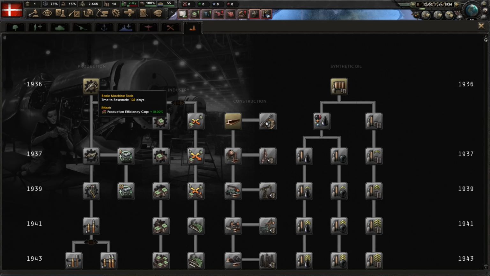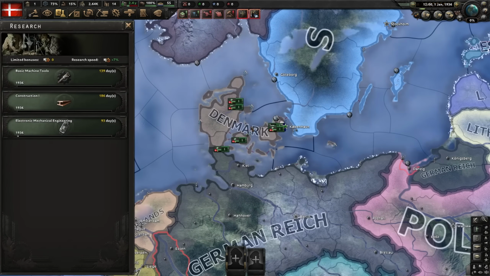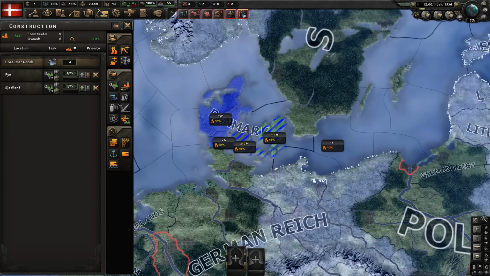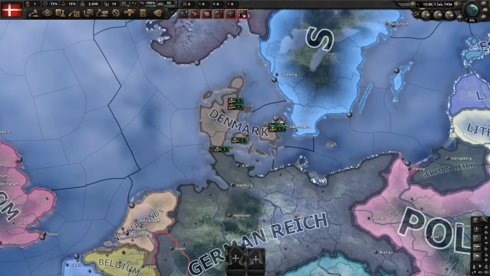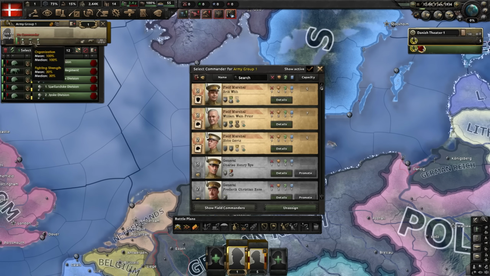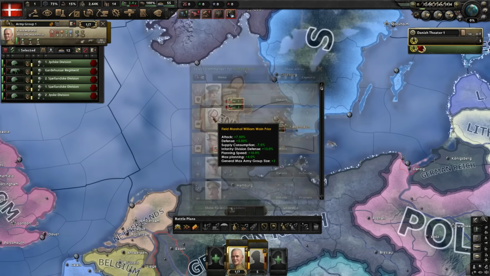Then, of course, go for the standard stuff. We want the basic machine tools, we want the construction, we want the electromechanical interface, blah, blah, blah. And I'm also going to immediately start building out military factories. Normally, I like to focus on some civilian, but in this particular case, we have to go for some very early aggression. And that means I desperately need equipment. That is going to be my biggest bottleneck.